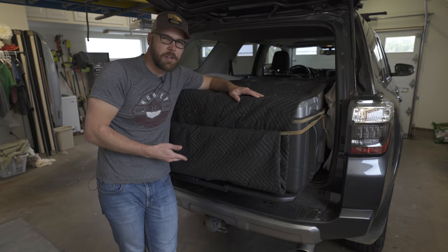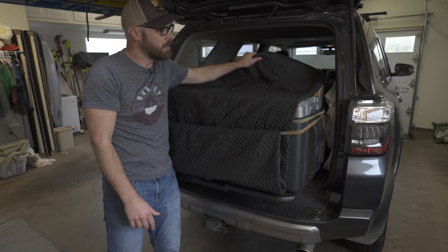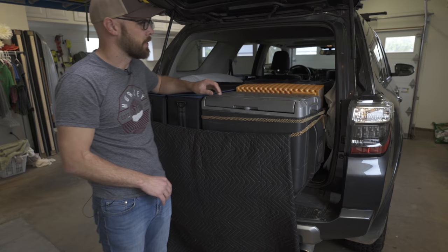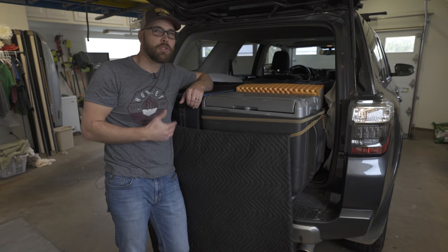One of the things I love about the 4Runner is this rear sliding cargo tray. Some people really don't like it, but I love it because it gives easy access to stuff that would otherwise be hard to get, and because the bumper sticks out a little bit, reaching into the back would be tricky without it. I take another moving blanket and throw it over the top of everything — it keeps things cleaner and also creates a little pocket where I can put film holders while loading film. The main thing I have back here is this cooler — a very inexpensive thermoelectric cooler from Coleman that you plug into the car's 12-volt cigarette lighter adapter, which keeps it cool while I'm driving and can also hook up to a solar panel.